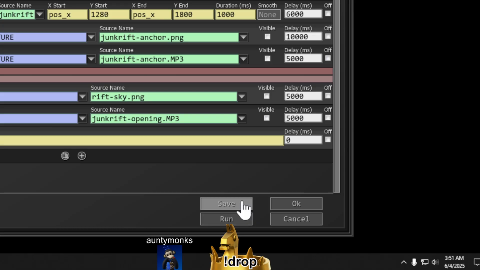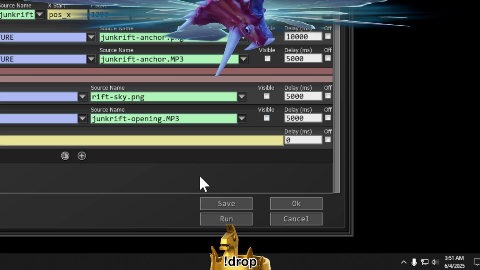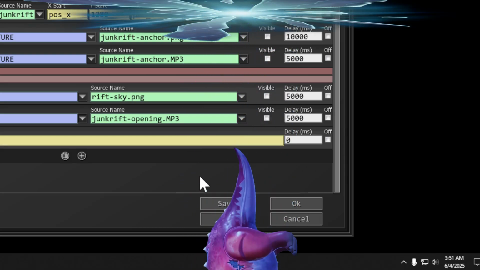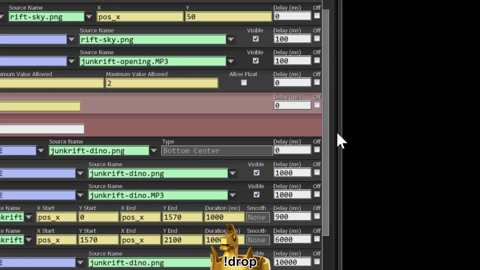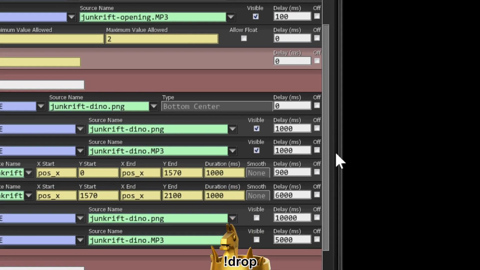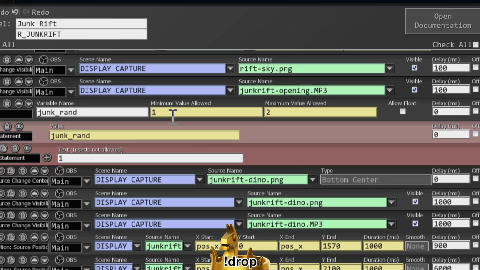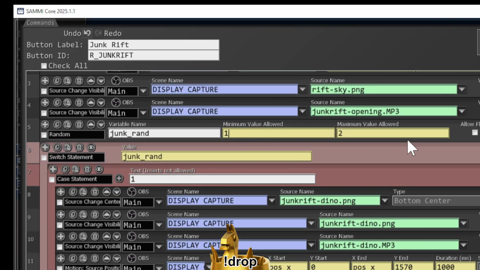Anti-Monks is trying to get the crown, and he landed very close to it, but no crown. That's supposed to be random. So far, it's been 3 dinos in a row. Are my numbers correct? Randomize 1 through 2.